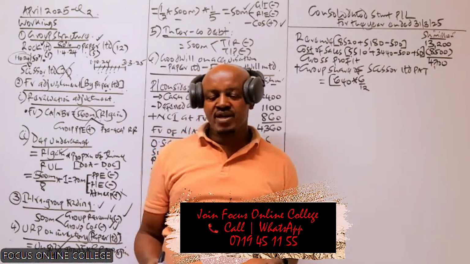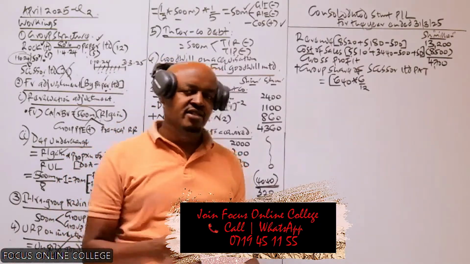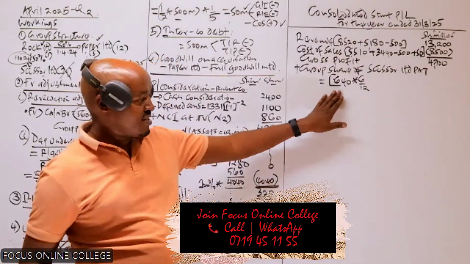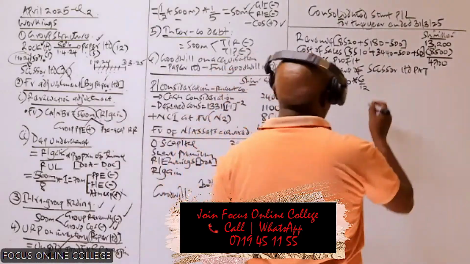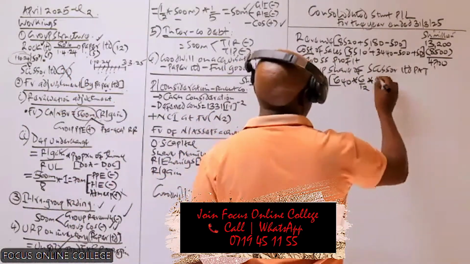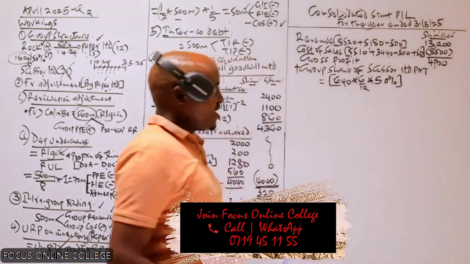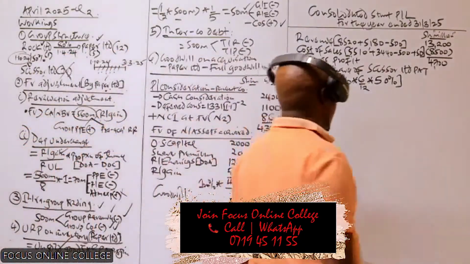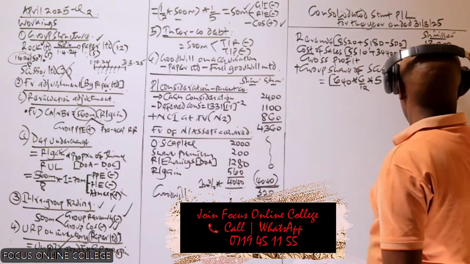So the parent company will only be entitled to share profit from the date it acquired that joint venture. It will only be entitled to share profit for how many months? 6. That's why we have to compute profit of 6 months, and then we multiply that with the parent company shareholding in Sisters, which is 50%. That gives us the group share of Sisters Limited profit after tax. This one should be 160.